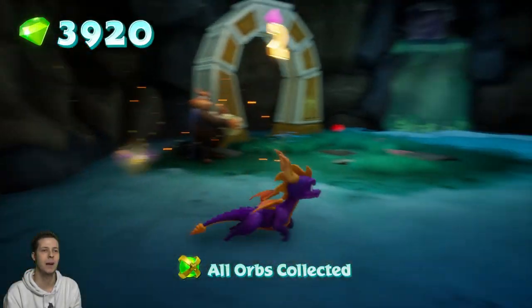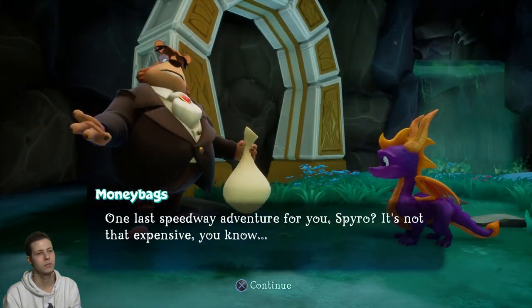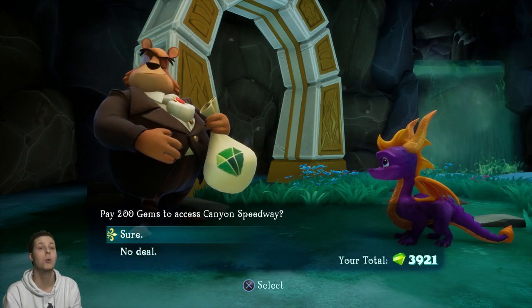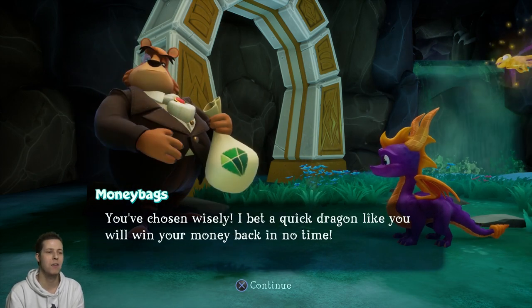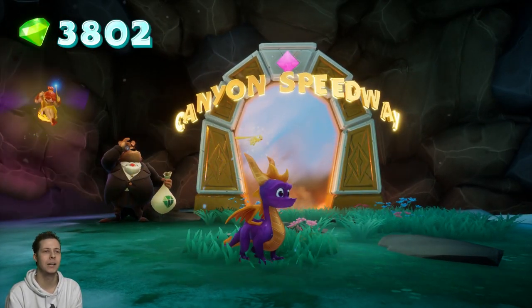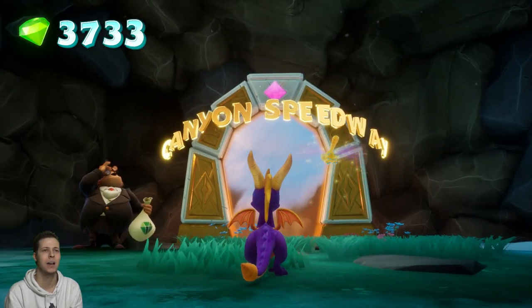Go away, moneybags. I better talk to him quickly and then we will end it for today. One last speedway adventure for you, Spyro. It's not that expensive, you know. 200. You've chosen wisely. I bet a quick dragon like you will win your money back in no time. You've said that like three times now. There you go, Canyon Speedway. Lovely. Oh, I remember this one. The trying to find Hunter was a pain in the butt in this one.